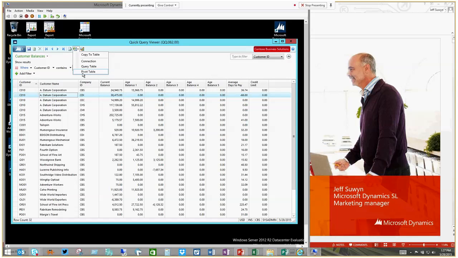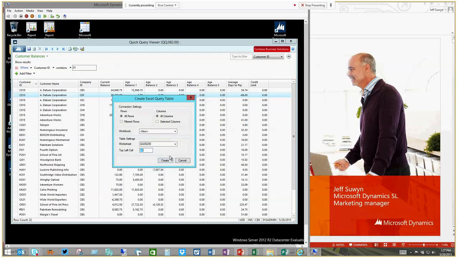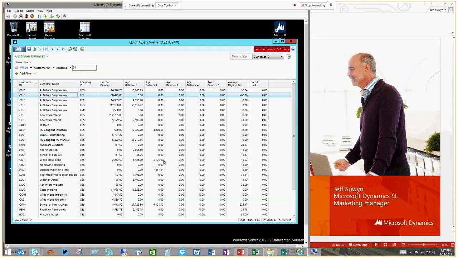We have these 3 new options listed under here for 2015. I'm going to choose the query table because it's going to look really familiar. The only thing that's slightly different is you do have some capabilities of choosing exactly what you want to export. Export everything, just the rows that have filters or columns, so you do get some extra features there. But the basic functionality is the same. So I go ahead and I click the export button, it creates the document.